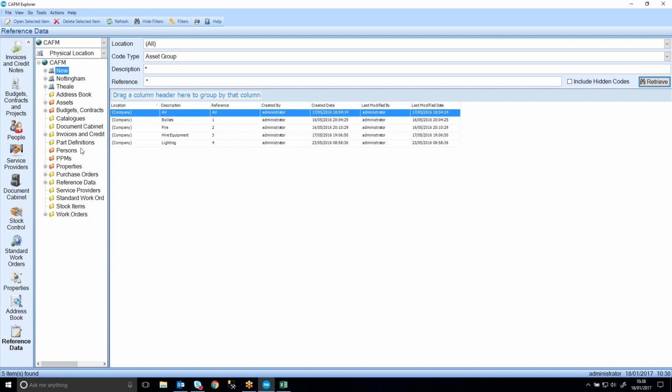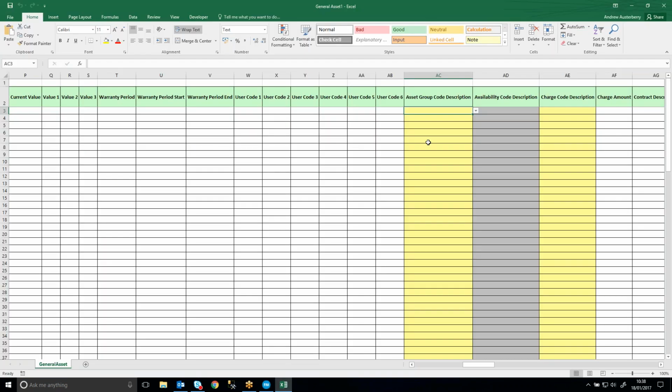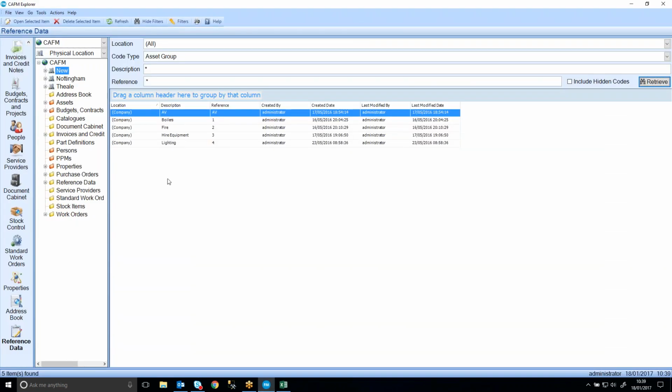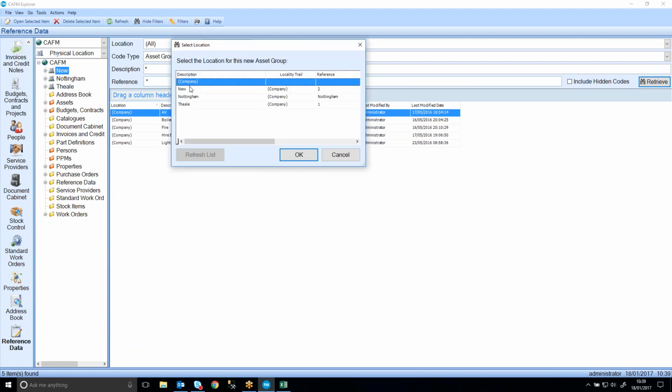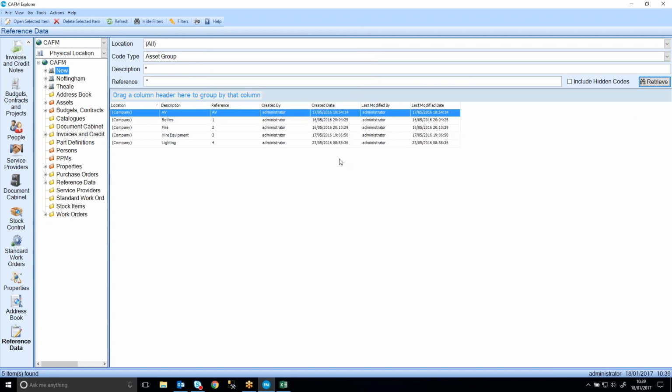So you need to make sure that if you're exporting this information, that the reference data exists in the system behind it. Why is that the case? Well, the way that the spreadsheets work is fairly complicated. So information is linked. Do you remember when you're building reference data, you always have to say in the reference data where the reference data belongs, and just to go through it, when I create new, does it belong to the company or is it specific to a location? So it's all tied to that information. So the background information needs to be in place before you export the data.